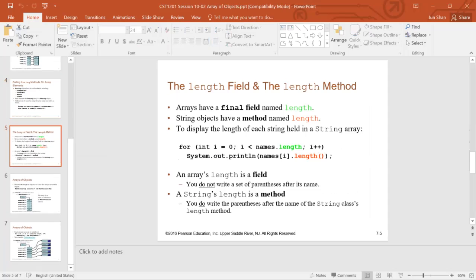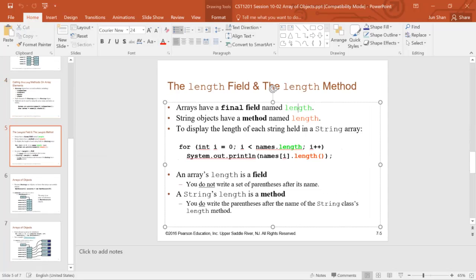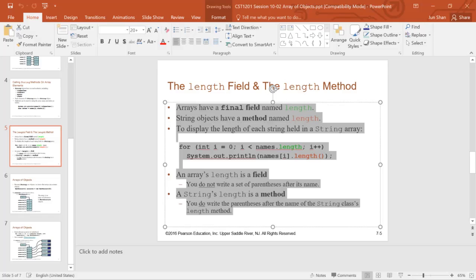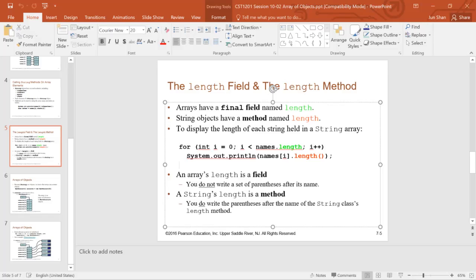And we mentioned this before, but an array has a field called length. Because it's a field, you don't have parentheses afterwards. A string has a method called length. Because it's a method, you need to use parentheses. Of course, this is not easy to remember, and it's difficult to switch, given that both array and string are used widely. But I would say this is probably just because whoever designed these two, whether two persons or two teams, didn't communicate well. So the result is that you have to remember that by heart.